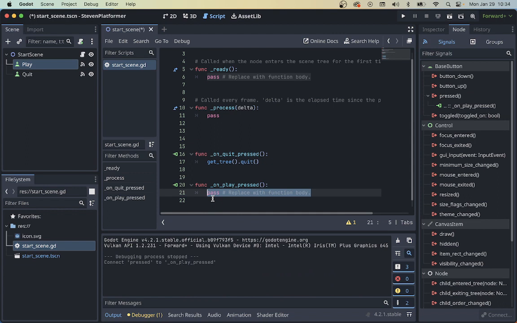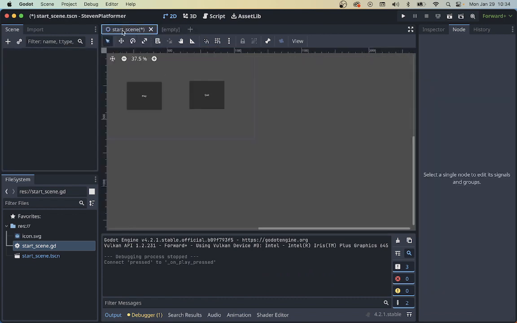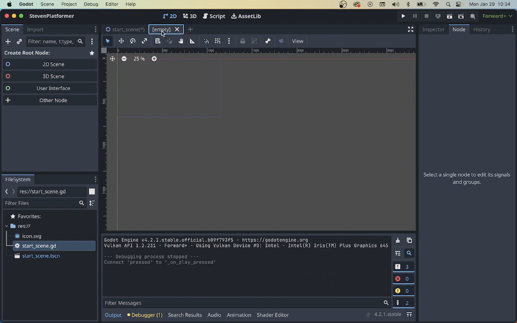well, right here, I need to make a new scene so that we can change the scenes. So let's go make a new scene. Let's go back into our 2D here. Let's go ahead and hit plus over here. This is a new scene. So this is start scene, and inside of start scene, here's all the stuff that's part of start scene. We might be tempted, but that plus button over here adds a new node. So to make a new scene, we actually hit this plus button here, and we get a new scene.